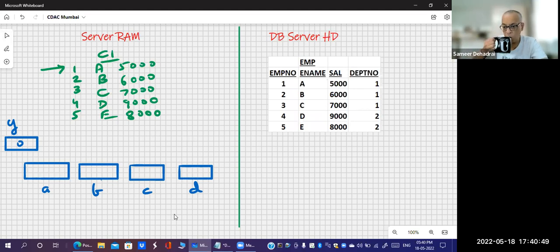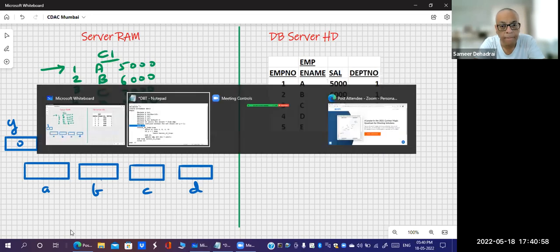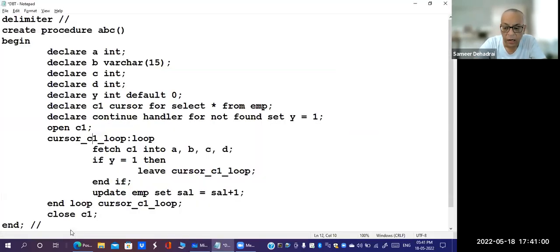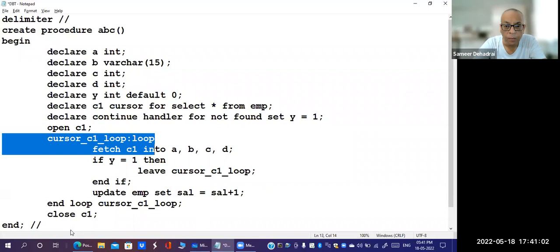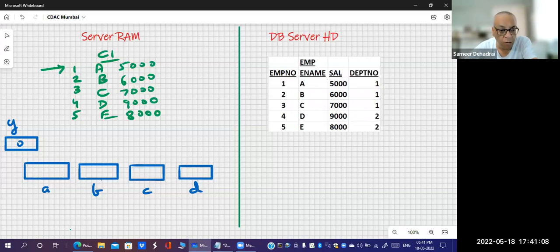By default, the cursor pointer is pointing to the first row. We enter the cursor C1 loop, fetch C1 into ABCD. The first row from the cursor will be fetched over here into these four variables.